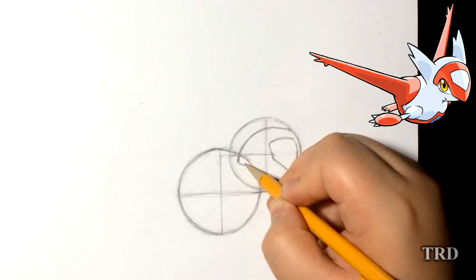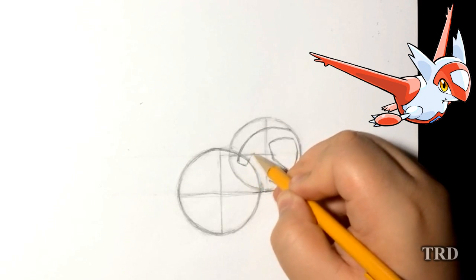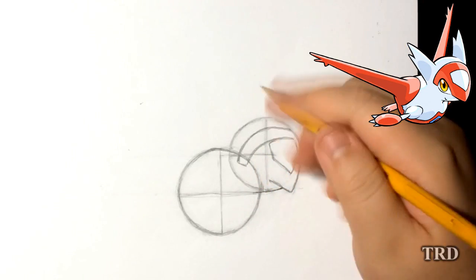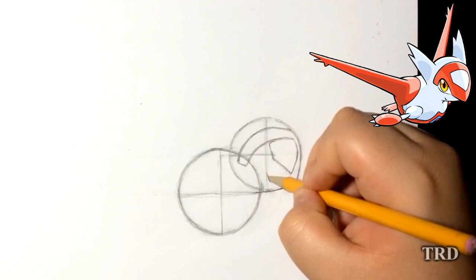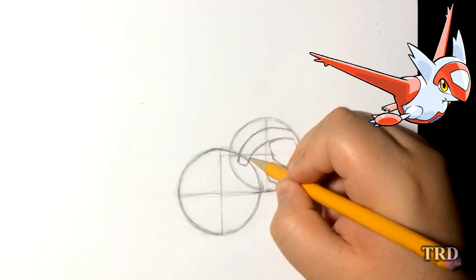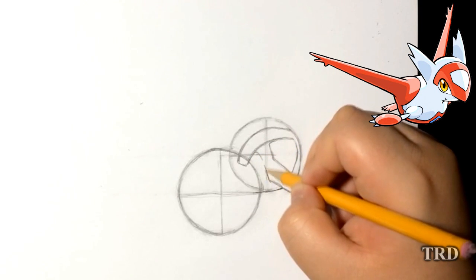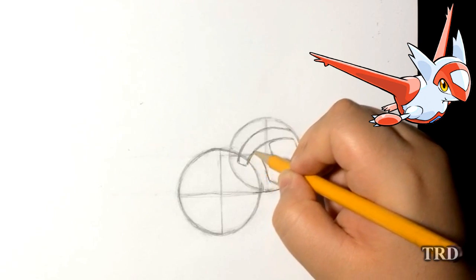And then we're just gonna do this rectangle shape, like this. You see, it makes a really long rectangle, and it's bent. And that's just gonna be for the top of the mask. Alright, so now for the bottom point to the top right there, right on top of that middle line from the first circle going sideways, we're just gonna connect both of them and curve it a little bit on the top, and that's just gonna give us our eye.